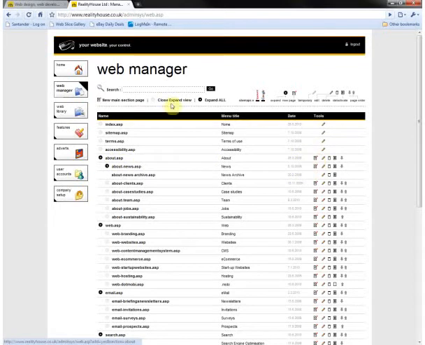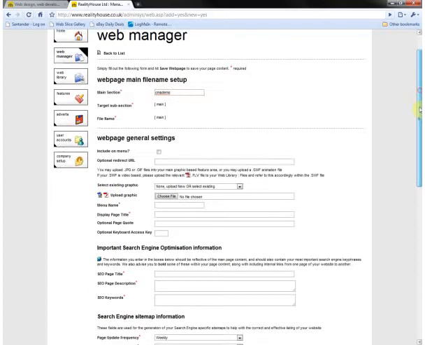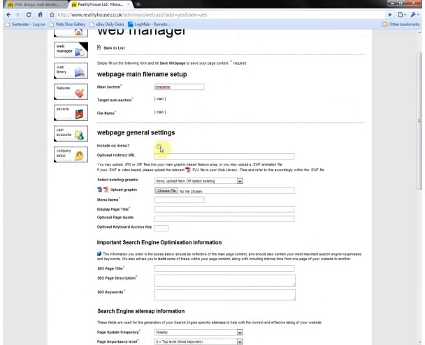But what I want to do is create a completely new page, a new section, and so I'm going to hit the new main section up here, and that brings up an empty page file. Now I'm going to call this section CMS demo, because what I'm going to do is create a page which has got the video that you're seeing now on it, and we don't want to include that on the menu. Normally you would want to include it on a menu because it would be a page on your site and you want people to click to it, but because this is a hidden page, I'm not going to include it on the menu.